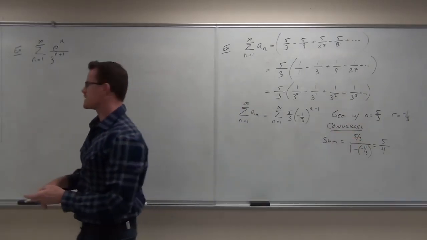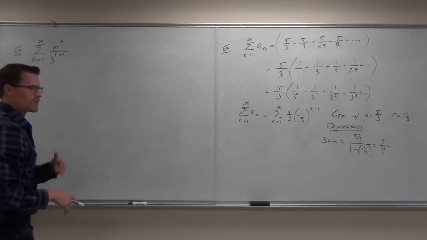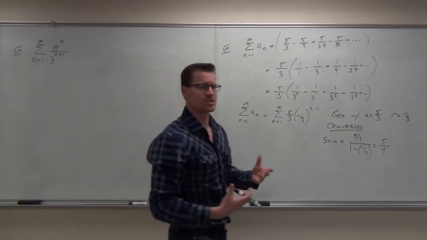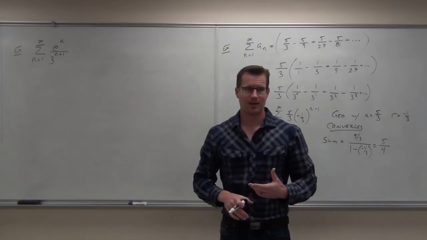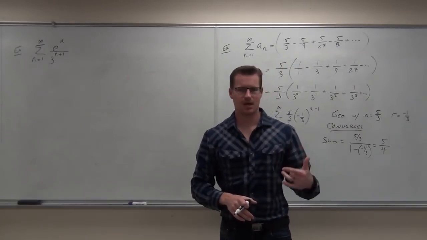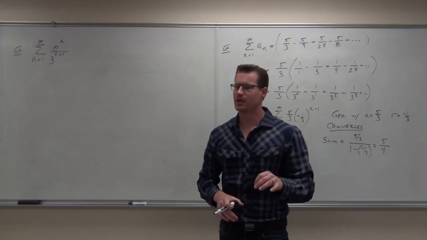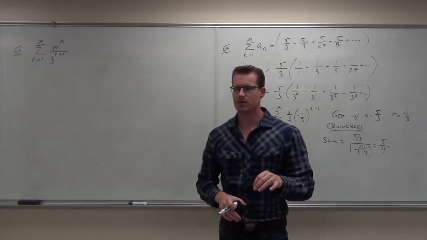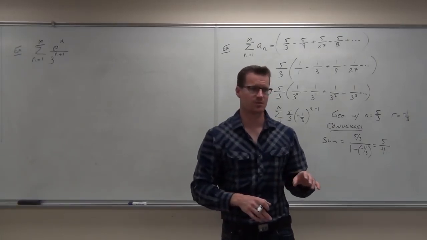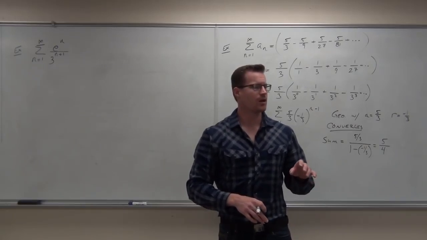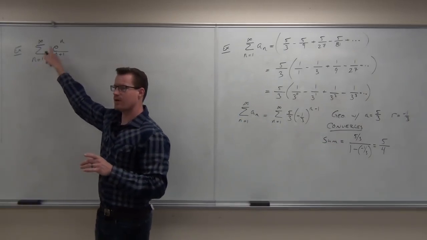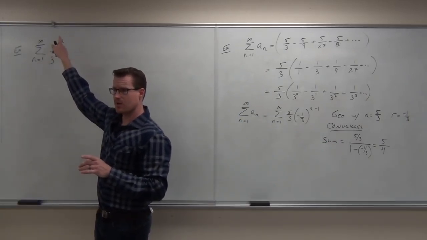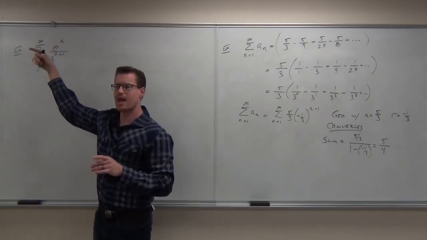Let's do one more. You see, sometimes these things aren't that obvious that they are geometric series, like that one. Does that look like a geometric series right now? No. But sometimes you can manipulate it well enough. Now here's the thought process. You need to focus on this one because this might leave you in the dust. Geometric series match up n equals 1 to a power of n minus 1. Do you get that? Or it'd be n equals 0 to a power of n.